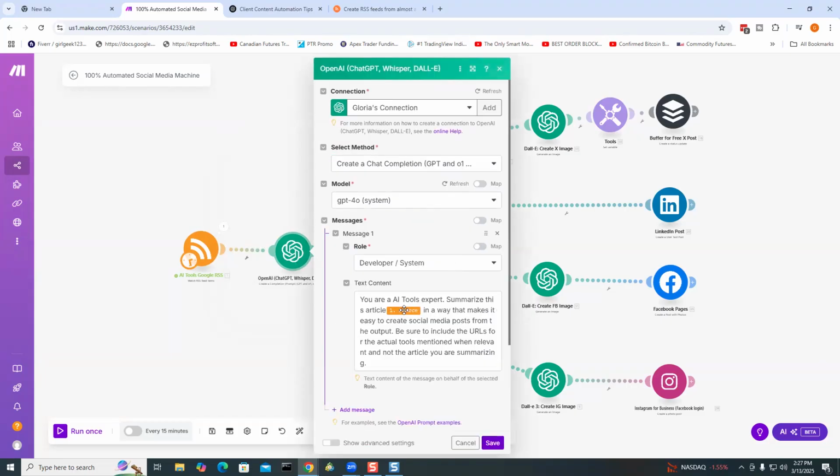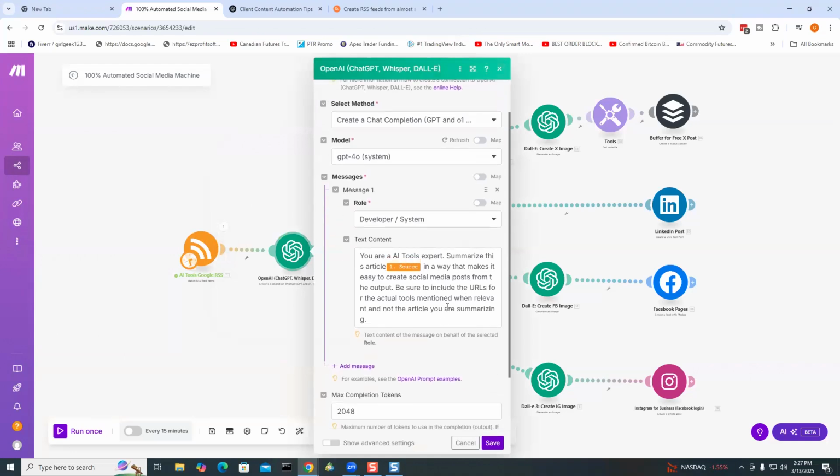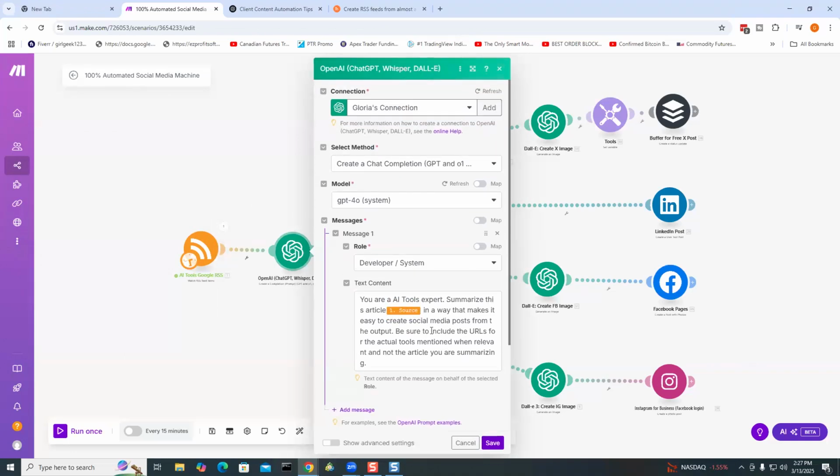This part is very important. This is the prompt. This is like an OpenAI module, and it's basically telling it what to do with the RSS feed data that came in.